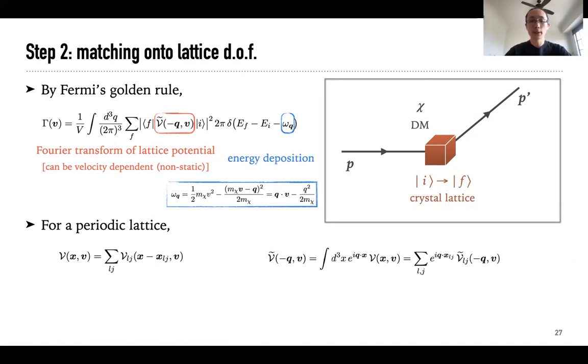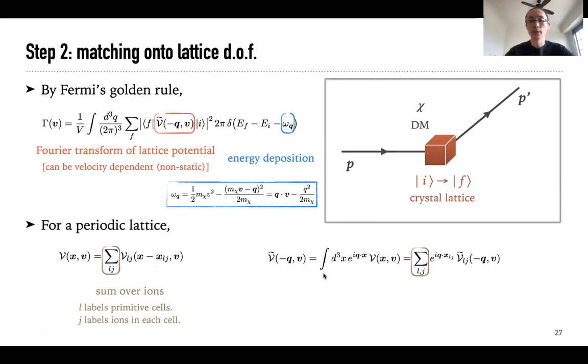As I said, we're interested in crystal lattices. So for a periodic lattice, we can generically write the potential as a sum over contributions from the lattice sites, or over all the ions in the lattice. So here, L labels the primitive cells, which are the repeating units in this crystal lattice. And in each cell, we use J to label the ions. So we just sum up their contributions.